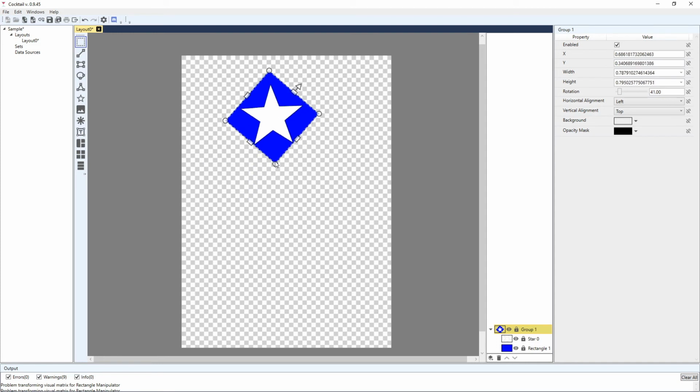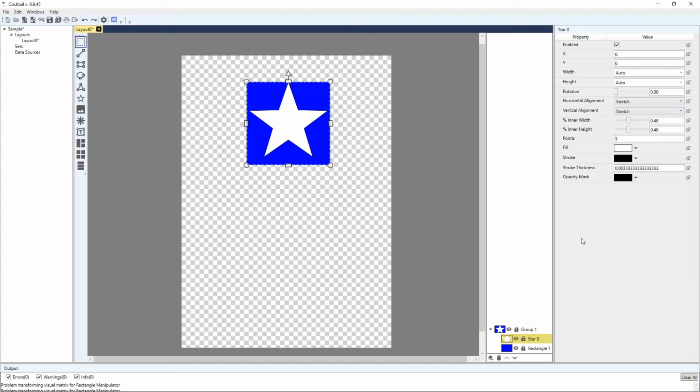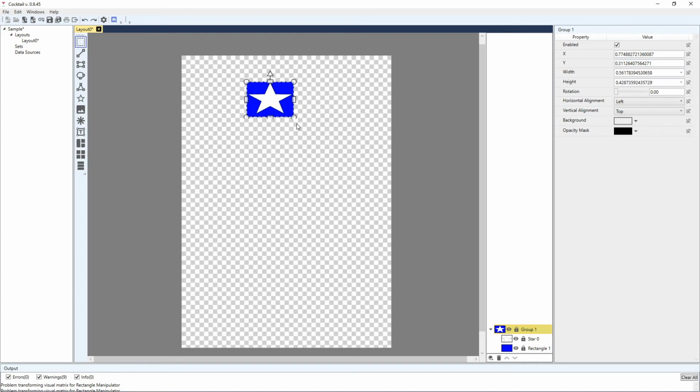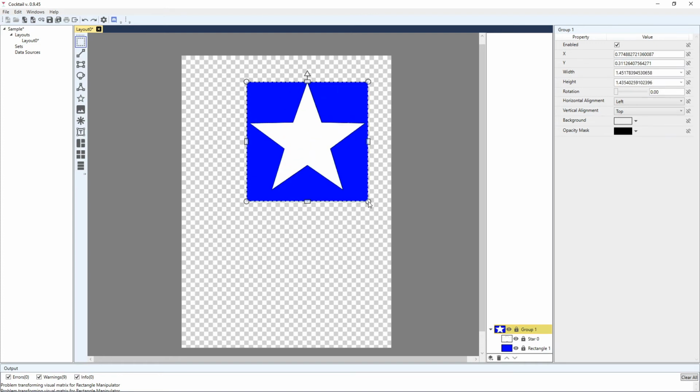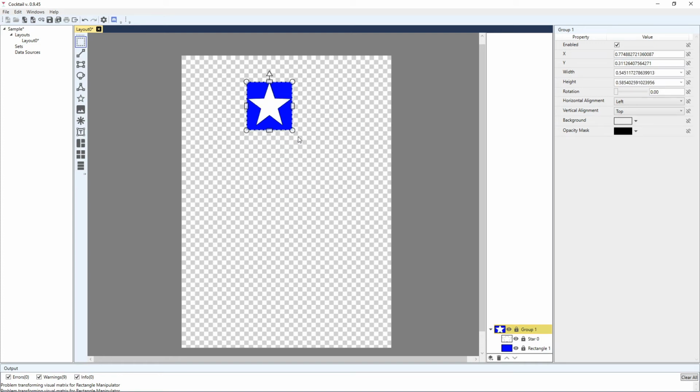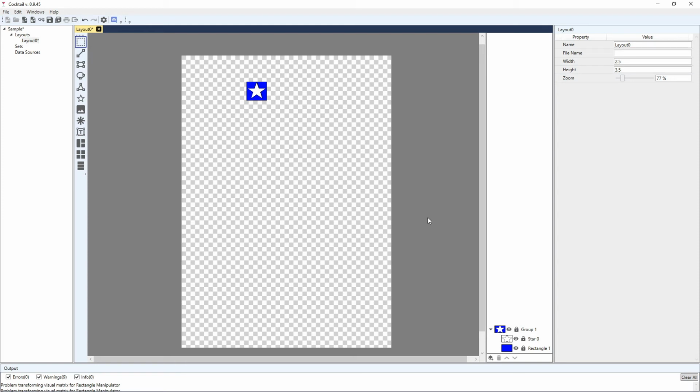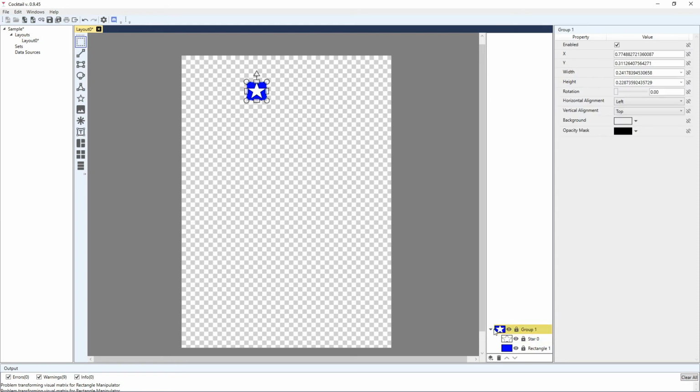And you can see the star goes outside the group here a little bit. That's because of the rotation. There you can see. All right. Now if I make this kind of small like that, I got this little box with a star in it, and that's my group.